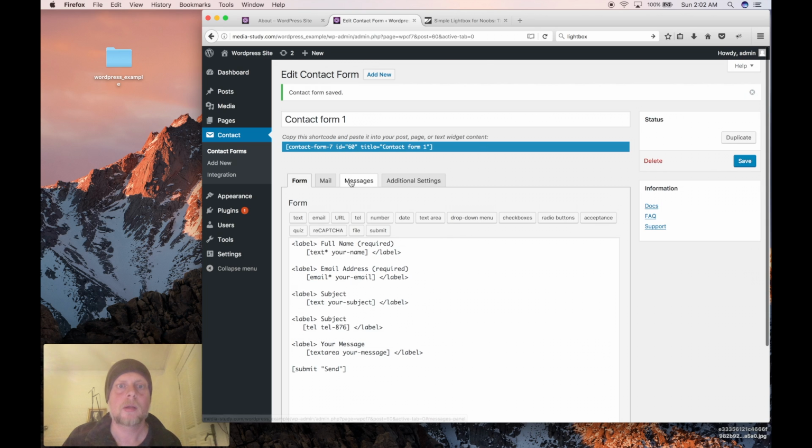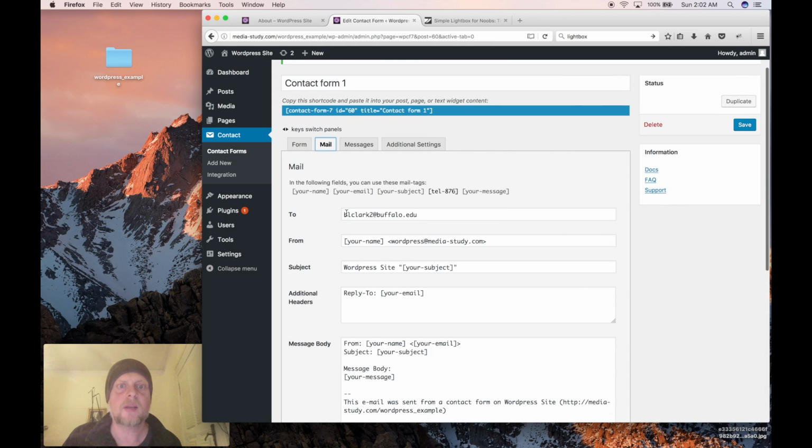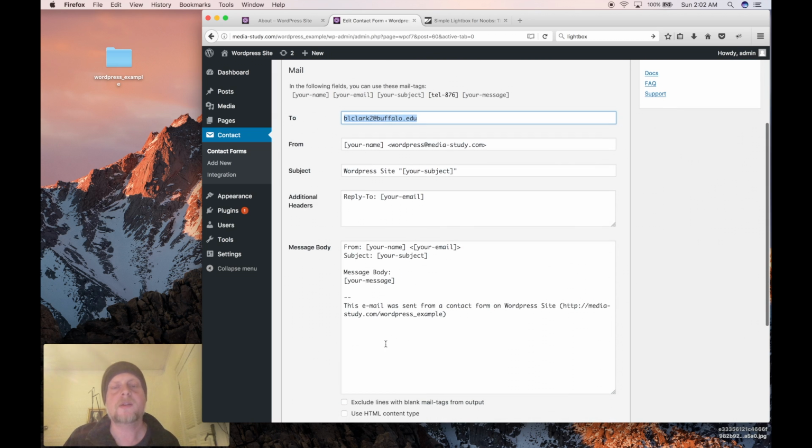Okay, and then let's just look at mail. This is the email address, so you can put your email address here. It'll automatically send it to your email address, and then you can control exactly how the email will look.